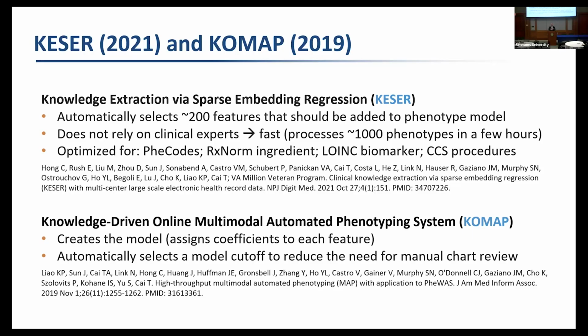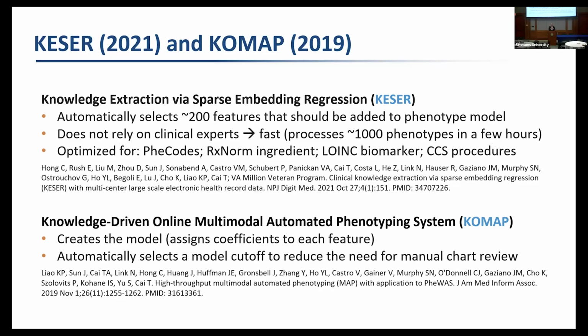to find additional features in a patient's chart that may be relevant to the condition that you're looking for. So it looks at the entire electronic health record at co-occurrences. How often do different features in the EHR co-occur with the diagnosis of diabetes within a 30-day window? So look at how many patients have insulin and diabetes within 30 days, how many patients have cancer and diabetes within 30 days, how many patients have an A1C within 30 days of diabetes. So it counts all these different numbers, for every different condition and code inside of the EHR, and creates this big matrix of co-occurrences. And then the embedding regression finds for each phenotype a set of features that are related to it.